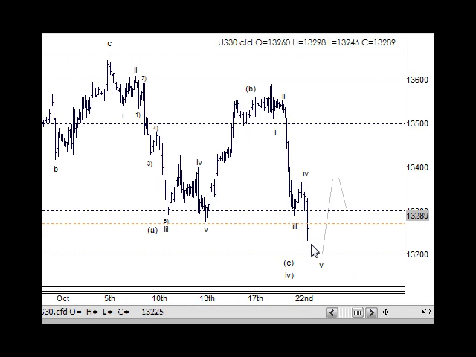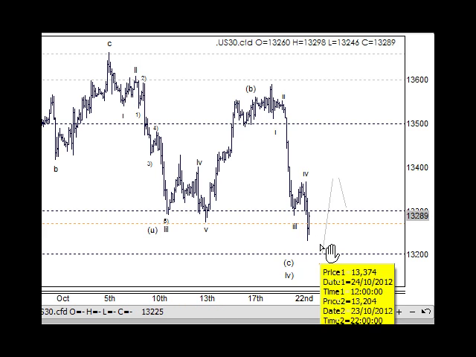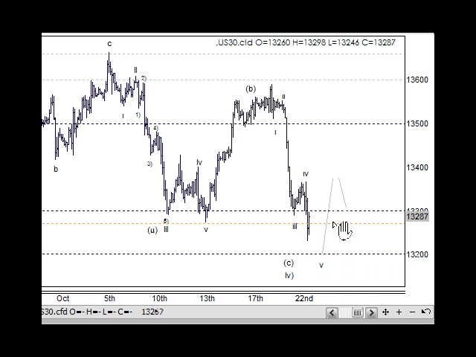But what I think we need to do now is have a look at what type of structure comes up through here. If we do get a 5-wave structure up here, then we'll get 3 back, and then we'll get another 5. How far the move up through here comes, this is where all the volume was turned over. So this is where the first resistance is going to be, and of course the second resistance is back up through here. We just need to see what structure this is going to develop in terms of 3 waves or 5 waves.